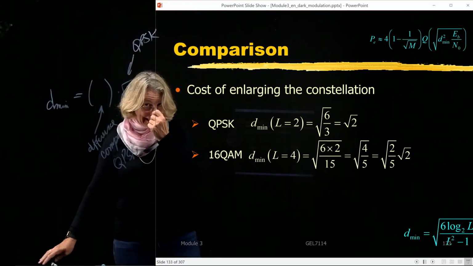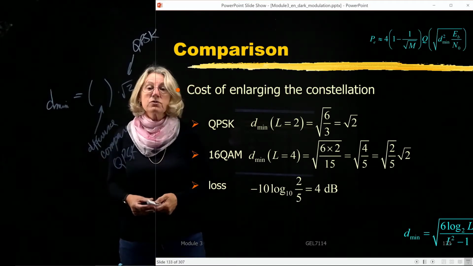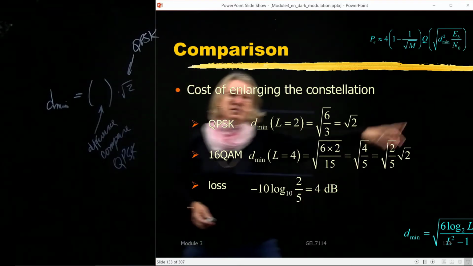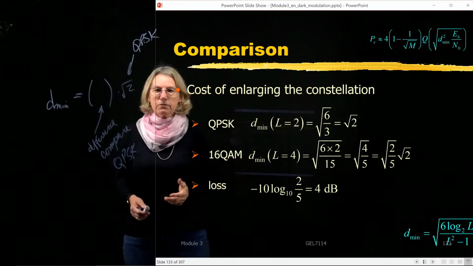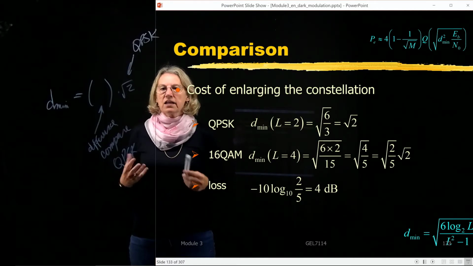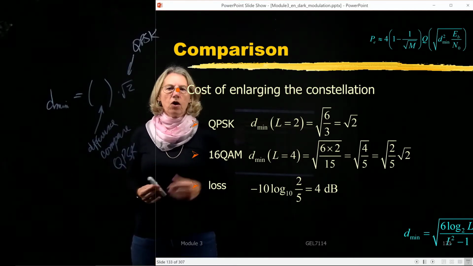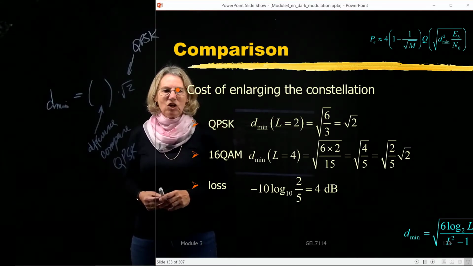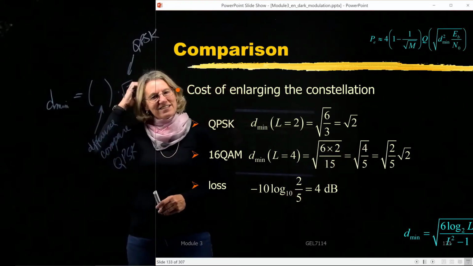Now, if I want to take that difference and put it in units which are convenient, I'm going to write it in terms of dB. Because remember that Eb over N0 is a measure of signal to noise ratio, and we typically write that in decibels. And now this multiplicative factor can tell us about almost like a loss in Eb over N0 vis-a-vis QPSK. So in particular, we'll take minus 10 log10 of whatever's under the square root. And in this case, it's 2/5.